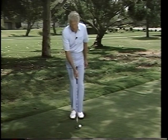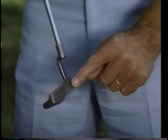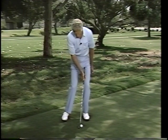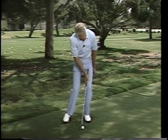Another rule that's unique for the short game is that instead of using the bottom of the face of the club, we use the top line of the head. We line up the top line with the line we're going to putt down or chip down.